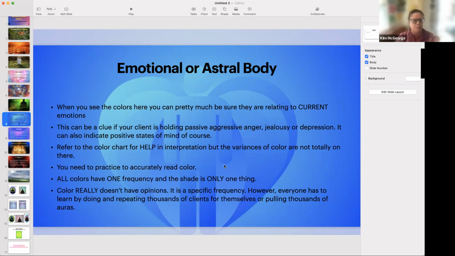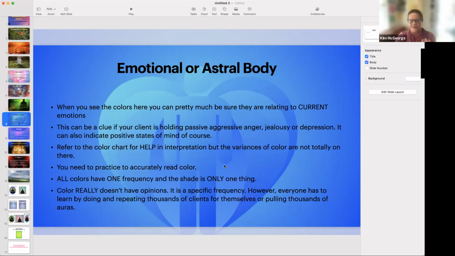If you get a really good artist chart, you will see the colors with all the variation, kind of a slide. You guys have seen these probably, like at paint stores and stuff, where they have all the shades, but each one of those shades has its own frequency. So now what that frequency means, that's where it takes running a lot of people and bouncing off what is coming up.